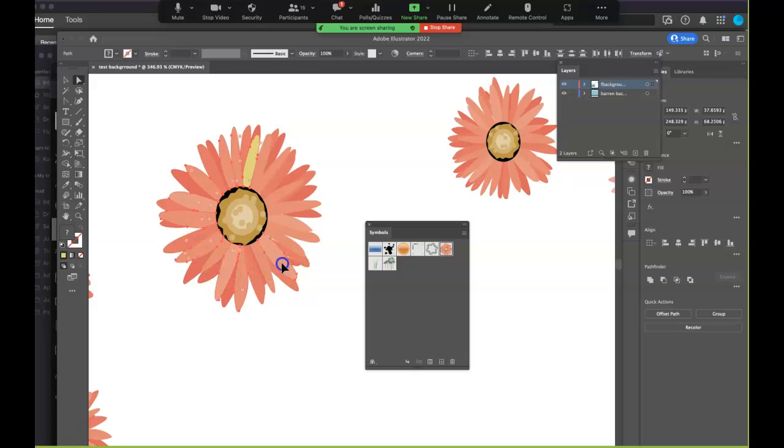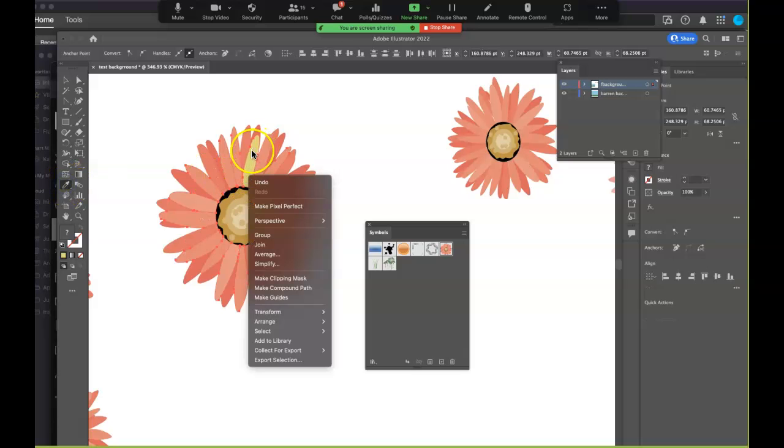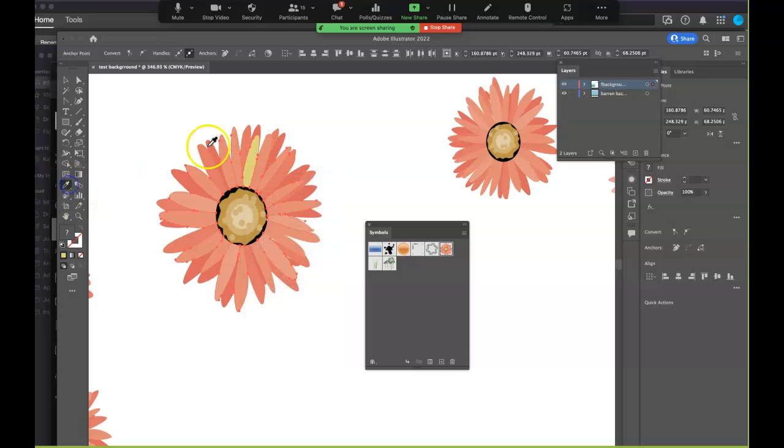Now I could do this a different way. I could go into my color, chromas, and I could alter the whole thing, but I don't want to alter the whole thing. I just want to alter some of the petals. So now I've got all these petals selected. I'm going to grab my eyedropper and maybe, if there's any love left in the world, now I made them all yellow, right?